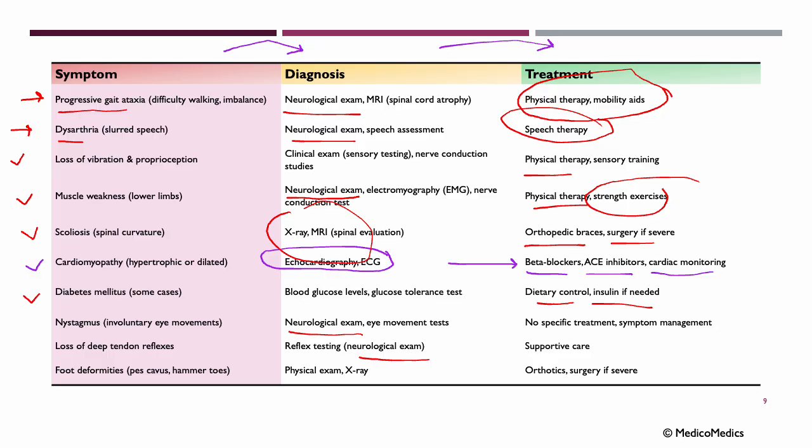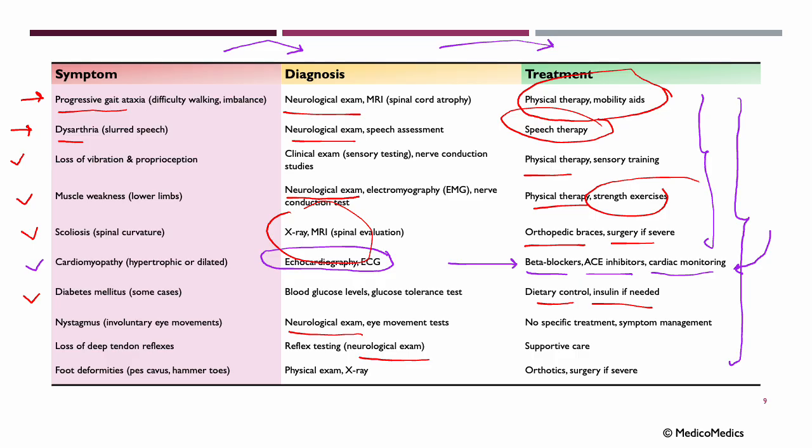Now, there isn't any necessary list of priorities because this is very individual. You can't say that all patients will have the identical list of symptoms and severities. It will differ. Some will struggle more on the neurological side. Some will have more prevalent issues with their cardiomyopathy. So it's on an individual basis.